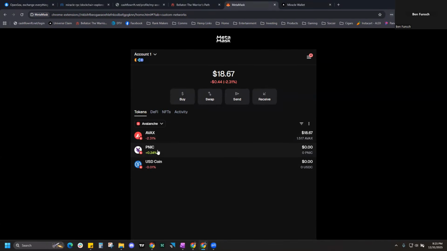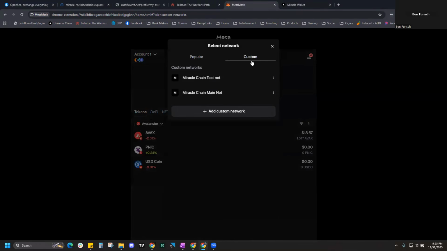But what you do want to do is make sure that whatever amount of Phoenix you have in your Avalanche part of your MetaMask account, you have the same or more in your Miracle Chain section. If you notice, I have 0 Phoenix on my Avalanche part in my MetaMask.